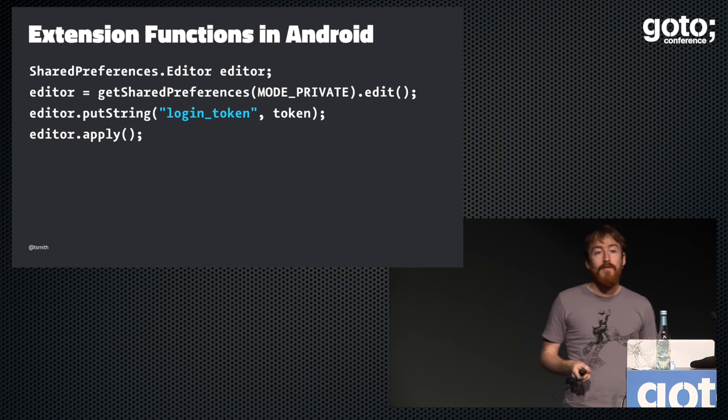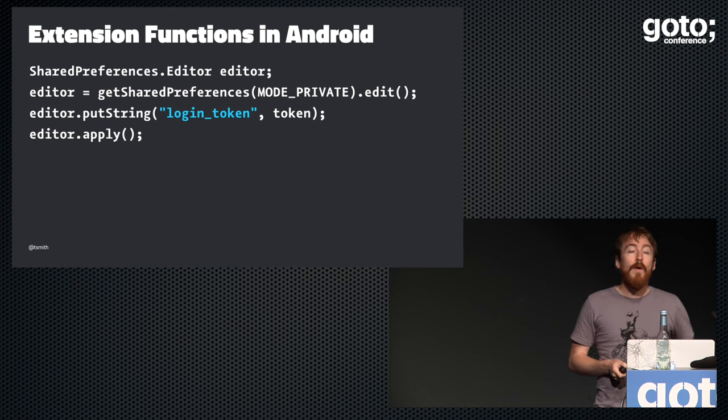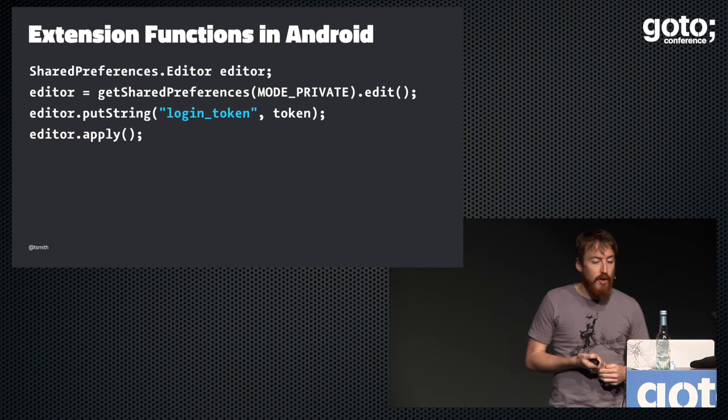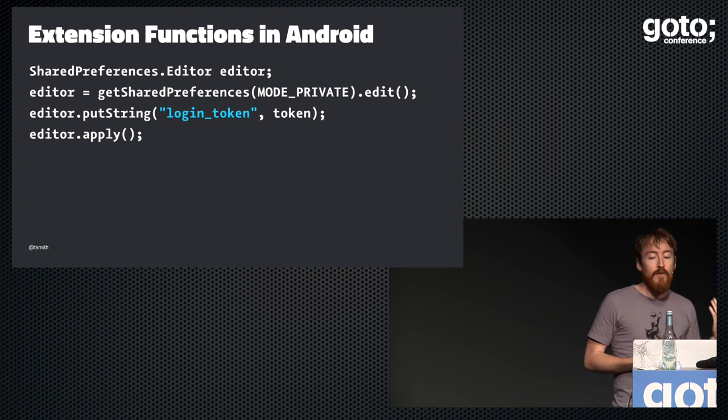This can be really powerful in Android. Here's the traditional way of saving an object into shared preferences in Java. You can see that it requires us to init the preference editor, put the object into the preference editor, and then call apply. And this is prone for error, as it requires the ceremony to be followed exactly. And if we don't, then we don't save the value that we expect. So how can we make this better?